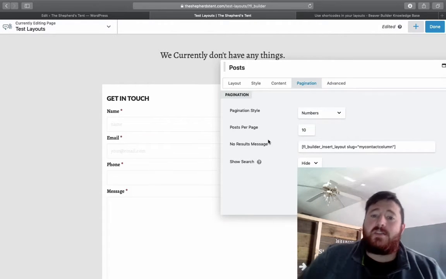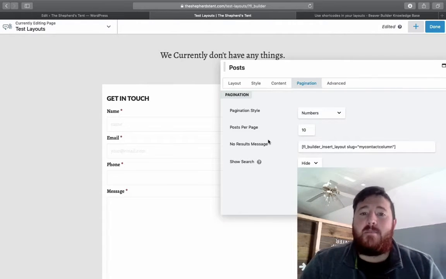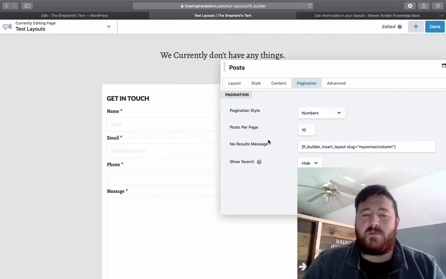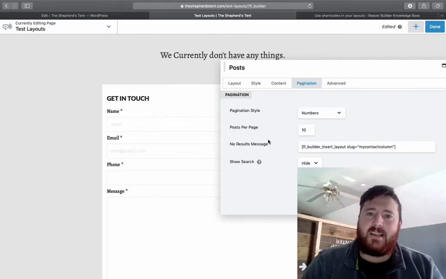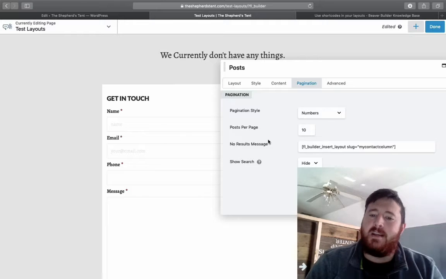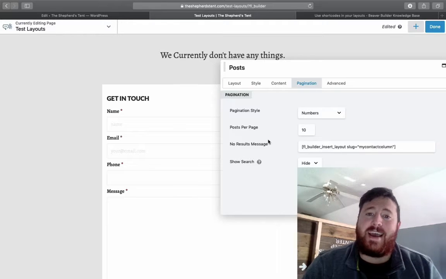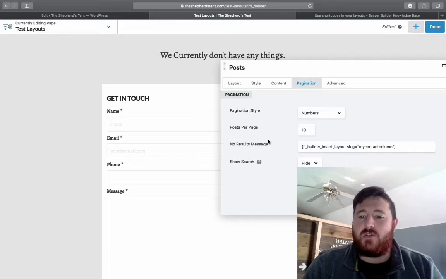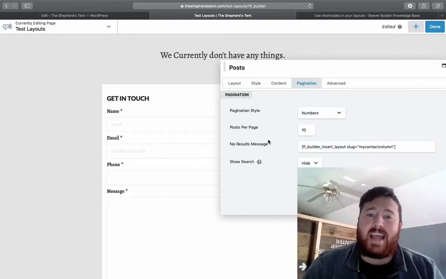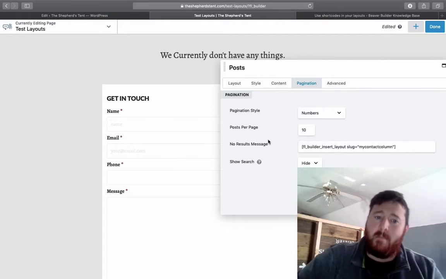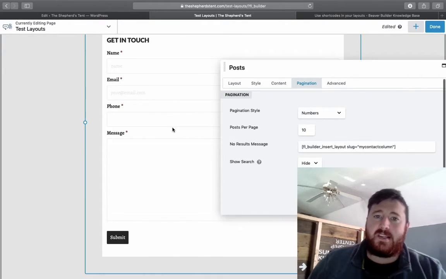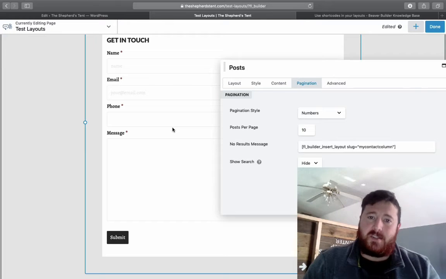No results message. So we looked at taking the post module, changing the no results message to actually be attractive and give someone a call to action. We looked at it two ways. We looked at changing it via HTML and CSS, and we looked at changing it to a Beaver Builder shortcode and giving your website visitors something to actually do. Maybe this get in touch form is, hey, we don't have anything. Here's a subscribe to our emails and get notified the next time an event goes live.